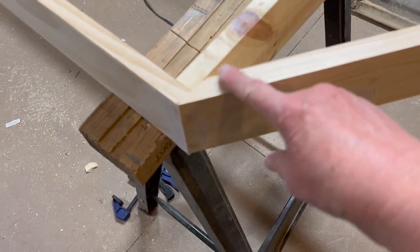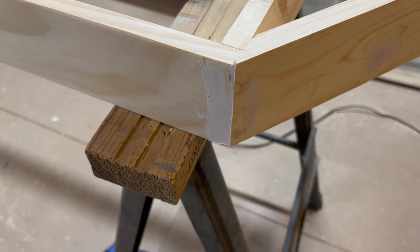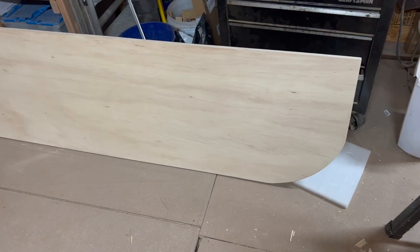These pieces were a little tricky to cut the corners, but that's okay. I was able to kind of fill in with some putty and I'll just sand it down. It'll be great. This is the top.